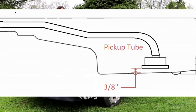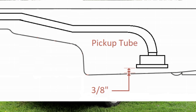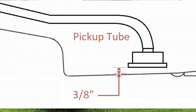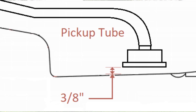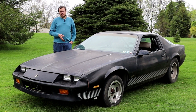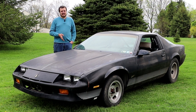This is a sweet spot kind of thing. You don't want to have it too far away or else you're not going to be taking advantage of all of the oil in your oil sump. The adequate clearance for the oil pickup is 3/8 of an inch, and what we found is our brand new oil pan did not give anywhere close to that amount of clearance. In fact, it was closer to an eighth of an inch, which just isn't going to work.